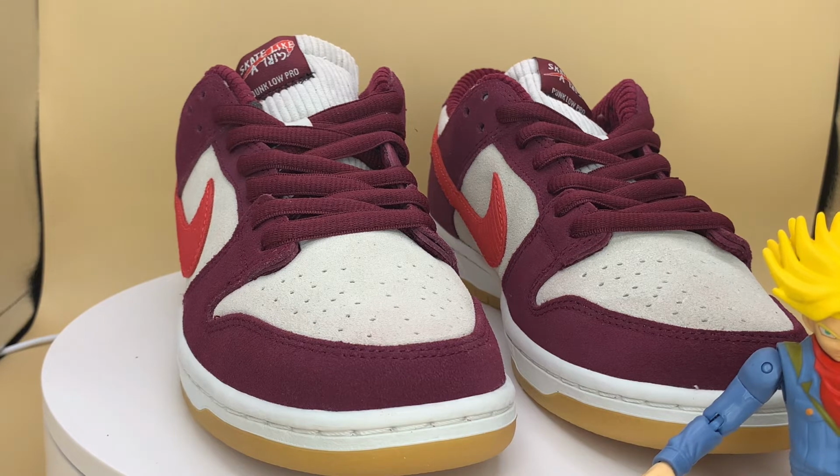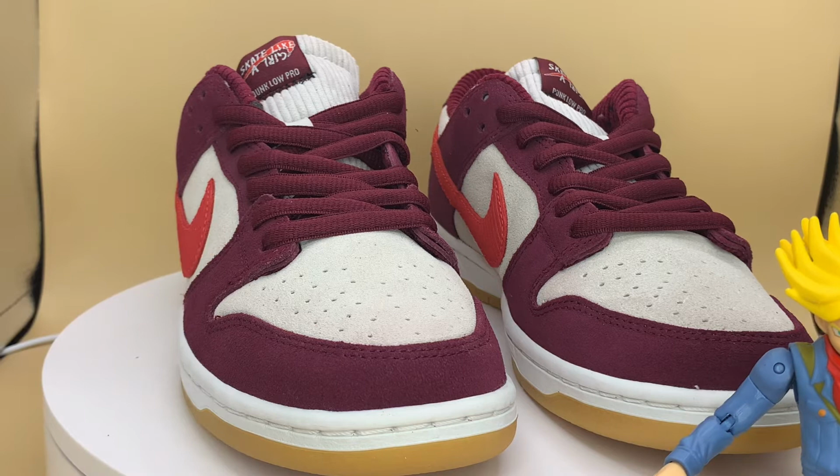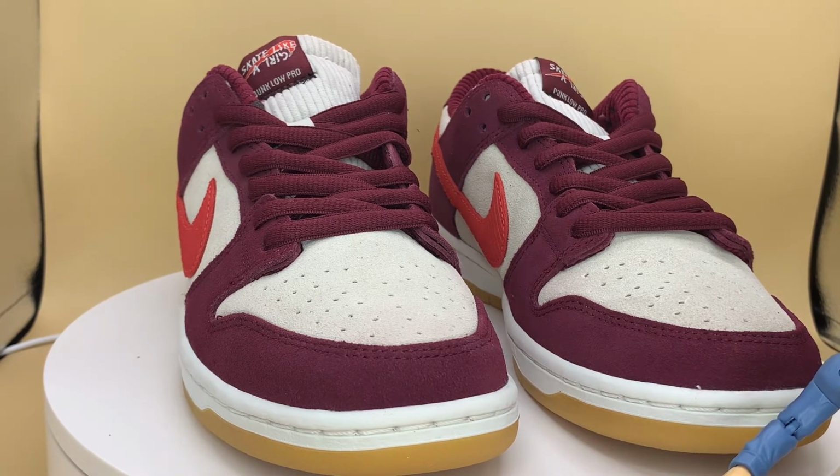But let me know what y'all think about these Dunks. Would you cop them? And can you wear this shoe if you are a man? This is a man size shoe, but, you know, skate like a girl. So maybe unisex, you feel me?